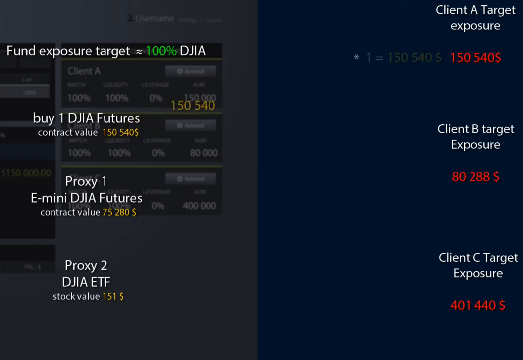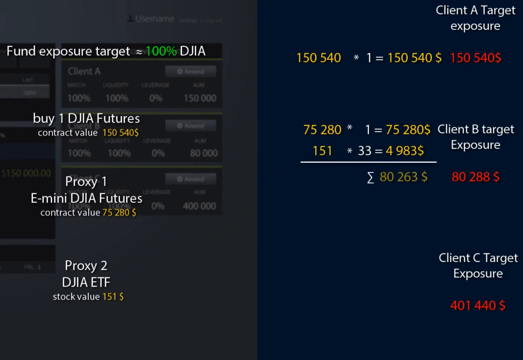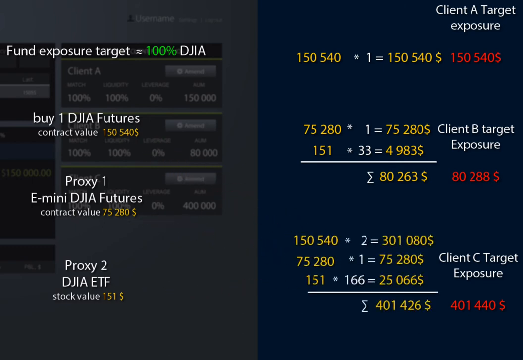buy 1 Dow Jones futures for client A for a total exposure of $150,540, which is equal to the targeted exposure. 1 mini Dow Jones futures and 33 Dow Jones ETFs for client B for a total exposure of $80,263, which is close to the targeted exposure. 2 Dow Jones futures, 1 mini Dow Jones futures, and 166 Dow ETFs for client C, for a total exposure of $401,426, which is close to the targeted exposure.